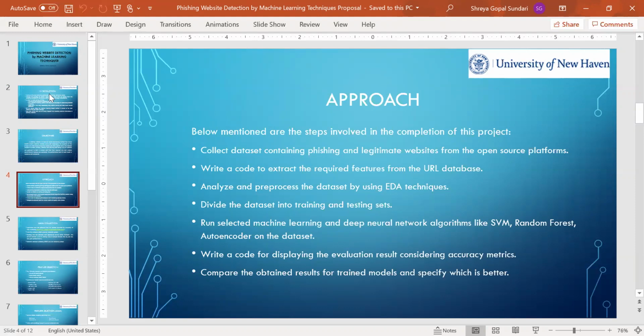Then I built the models, trained the models, and evaluated the models, and the metric that I used is accuracy, which is a simple one. And then after all the model training and evaluating is done, I have compared the accuracies on the training data set, and the best one is declared.